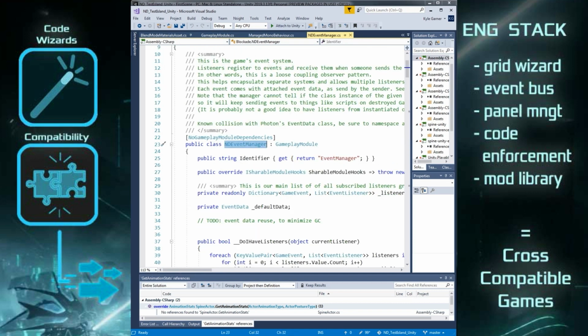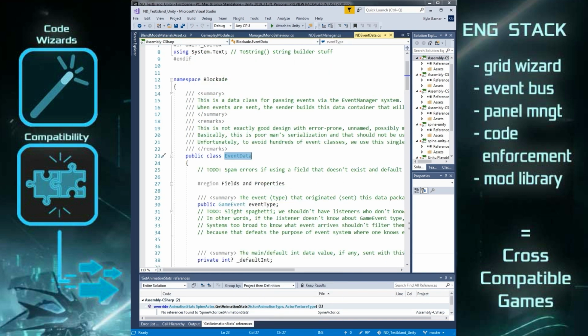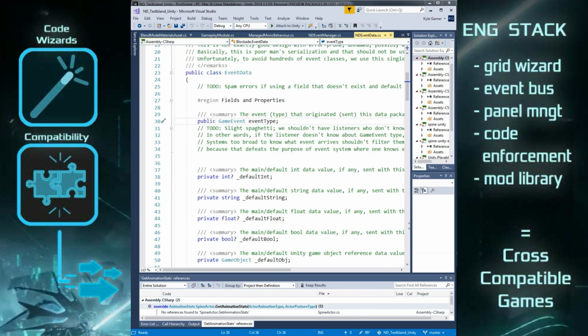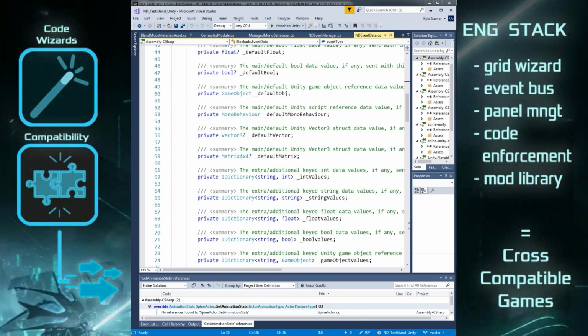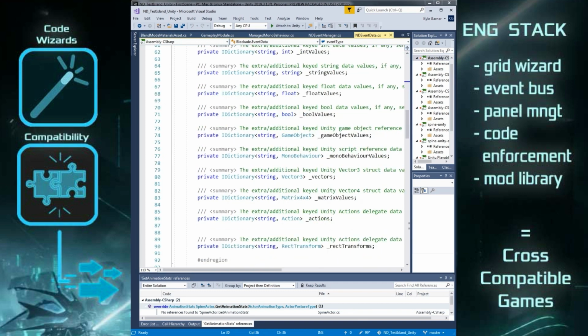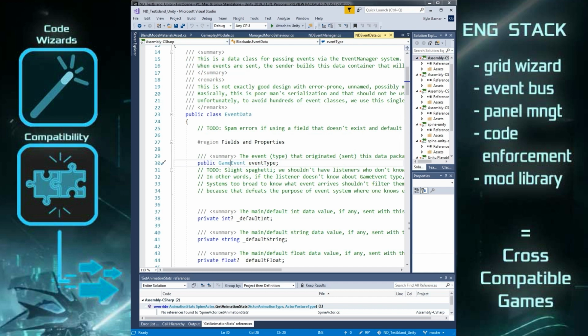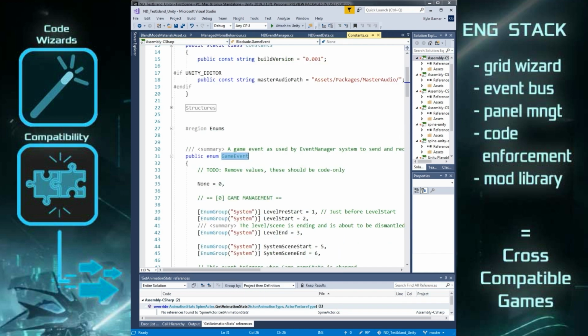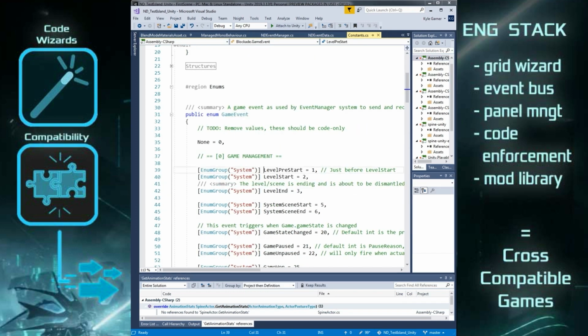The event manager is the absolute core of how this thing works so that things can talk to each other without knowing about each other. Grid takes care of update timing, while the event manager takes care of fire and forget game events. Everybody ships around their little picnic basket of data, and when it finally gets to the destination, they know how to use it. And my favorite part is the events that the game can throw.